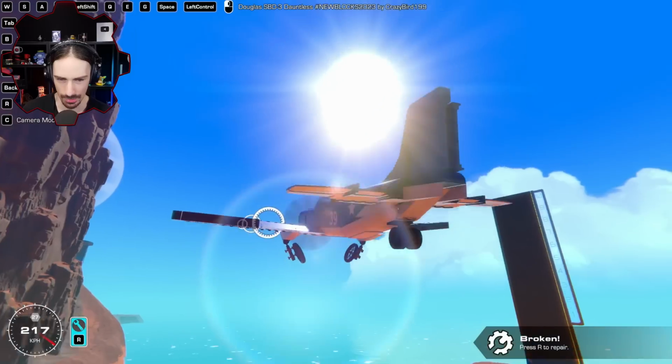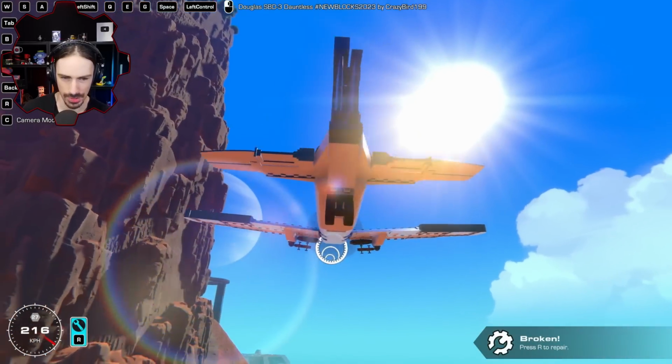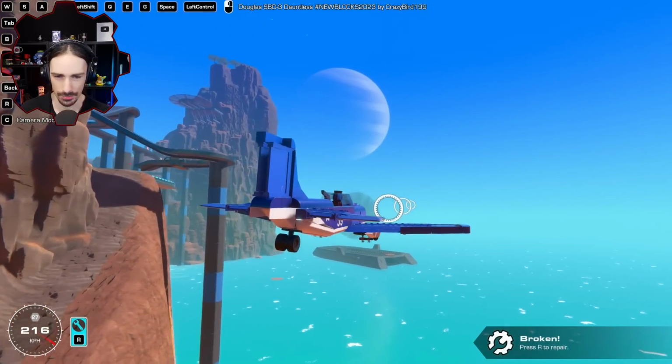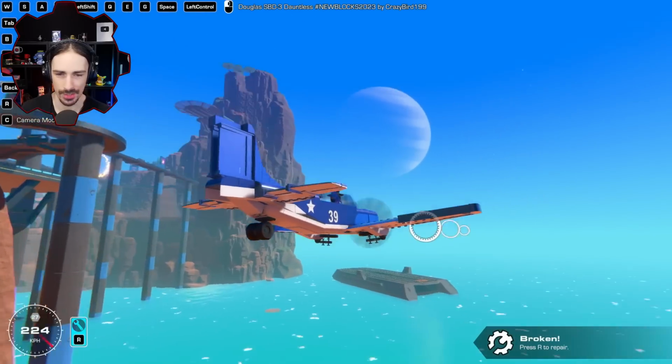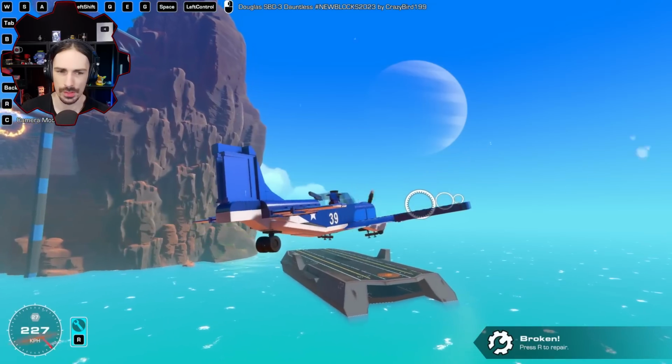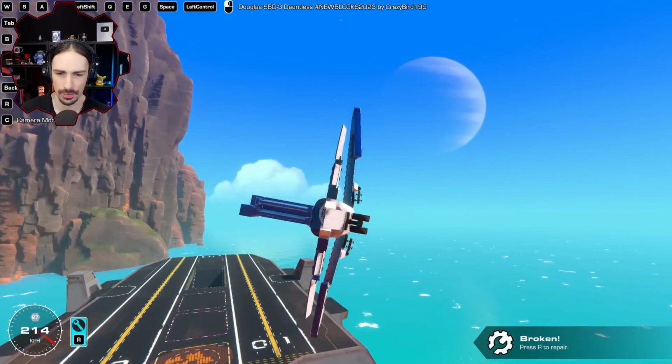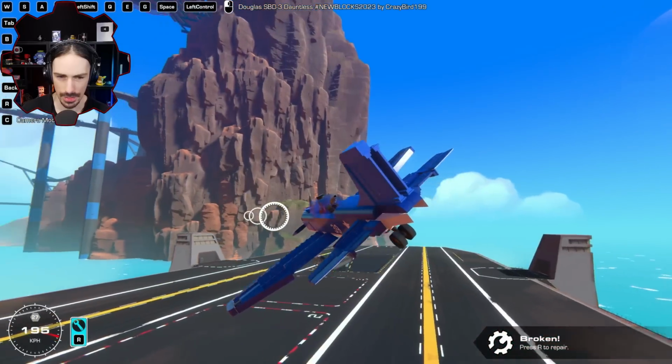Oh, there's probably landing gear. There we go. Landing gear comes up. Oh, and the back wheels there, those are the new landing gear wheels, but those are not on any type of retractable thing or anything like that. And what does left control do? Oh, left control, I think, slows us down. Hold on. Oh, landing gear down. Landing gear down.